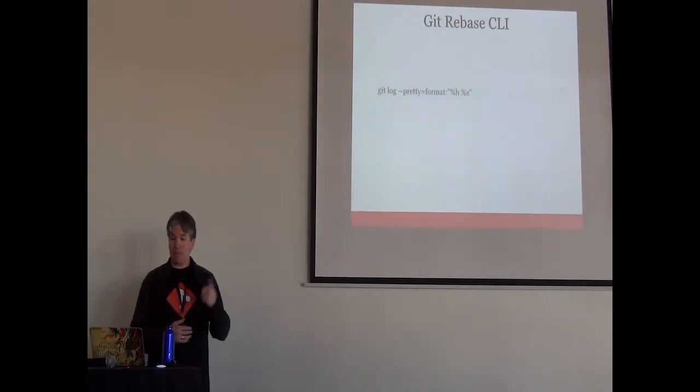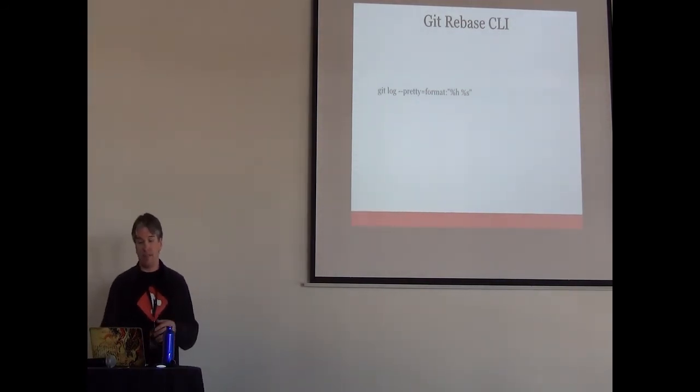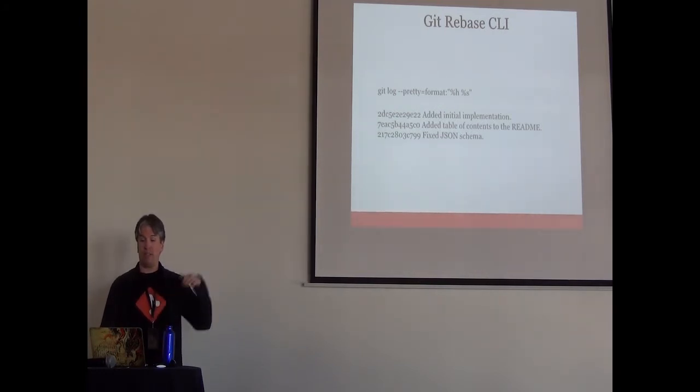So if we go ahead and do a git log on this, and we print out those commits, you'll see now that the second commit there is nicely reworded. When we saved that file, Git did the interactive rebase, it changed the wording the way that we wanted to, we're good to go.